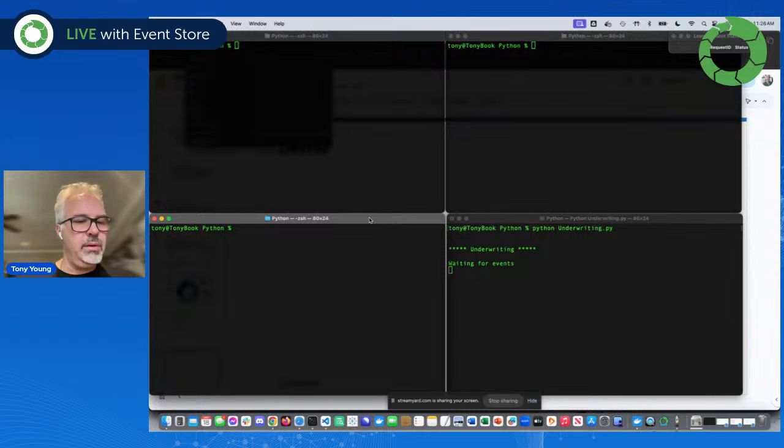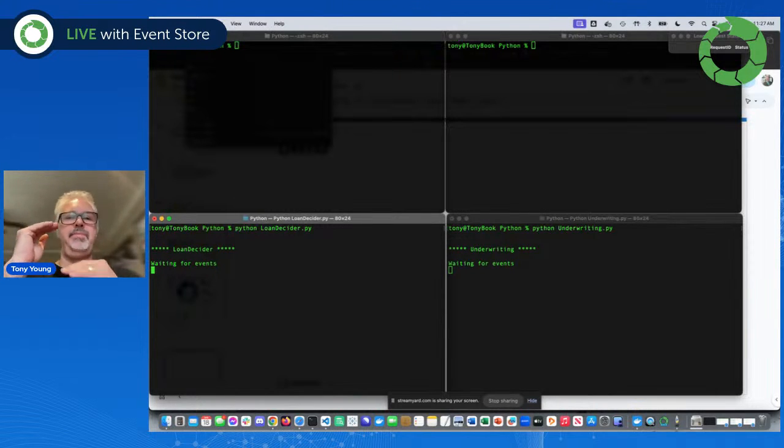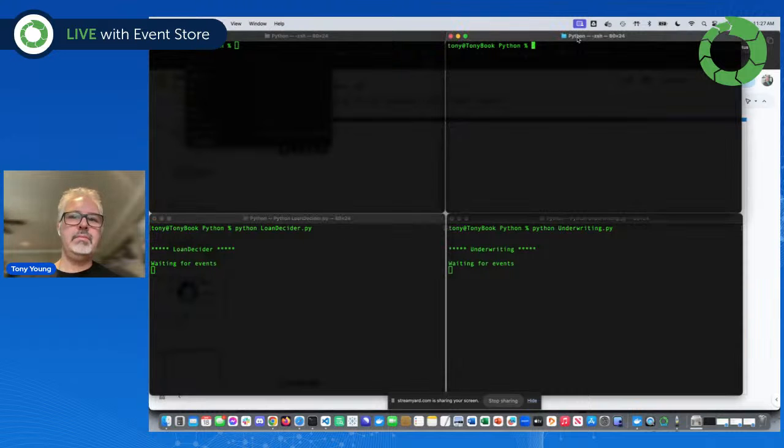In my bottom left window, I'm going to have my automated process that's deciding on loan applications. This is the one that's going to apply that business rule to say if you fall within that range, that needs manual approval, go off to underwriting. Otherwise, I'll take an approval or a denial step. In the top right, I'm going to place my credit checker. This one is the one that's actually going to go and check credit scores. I'm going to pull my window back over here. I'll show you why in a second.